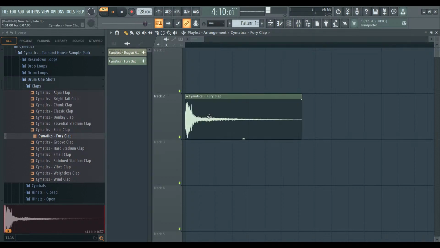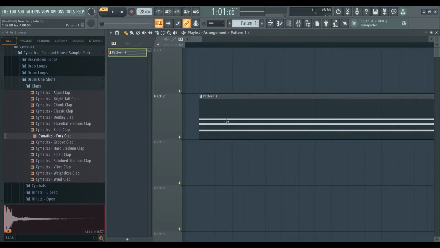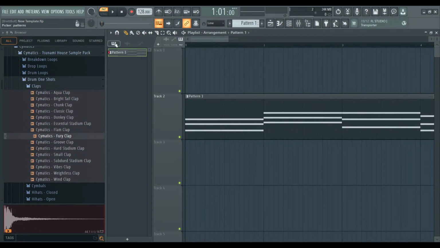Right, so if we take that pattern that I've just built, then we can test whether it will actually fit the drum style that I'm. Right. Take the audio clip.